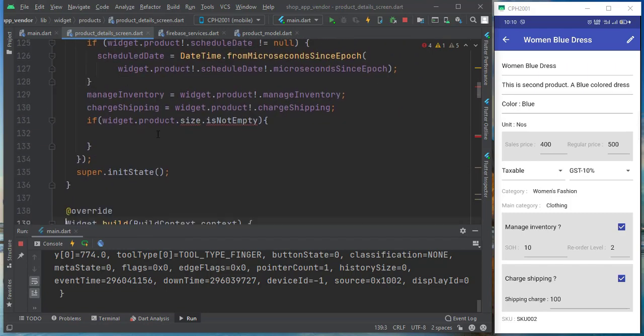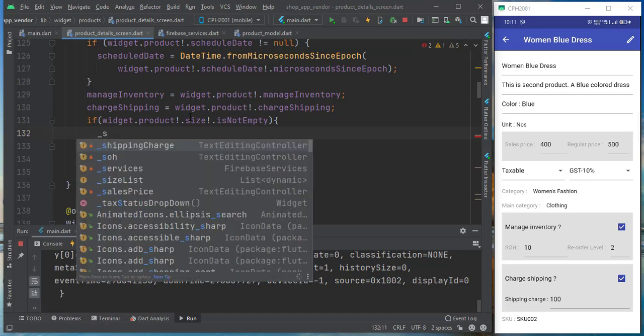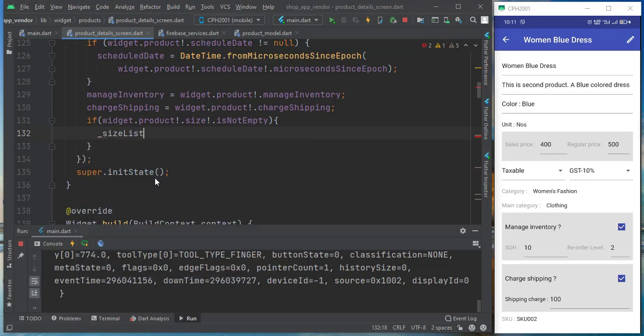Then add a null check. Again add a null check. So if it is not empty, then size list is equal to the size we have here.